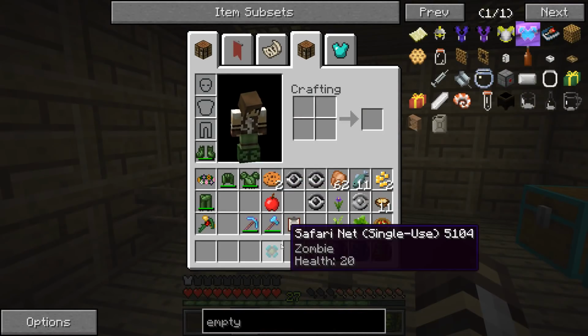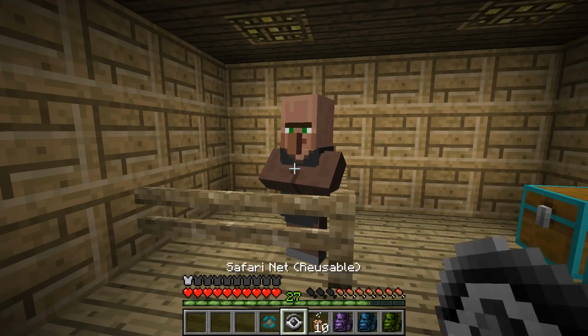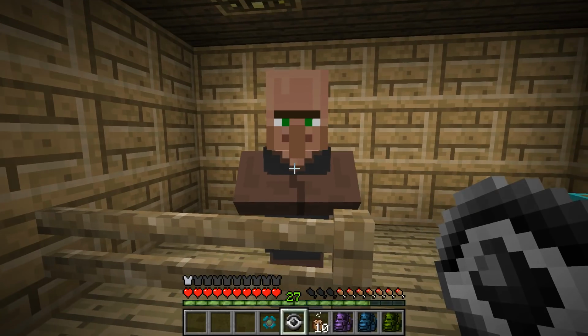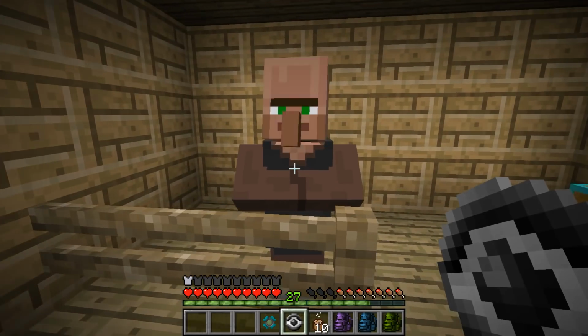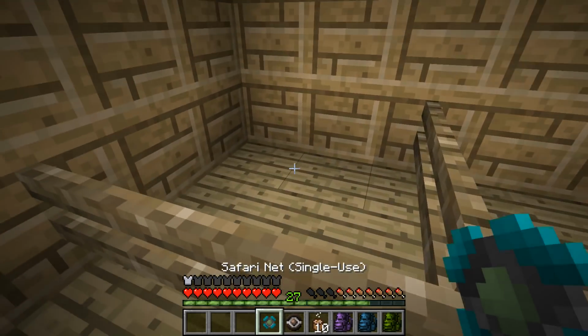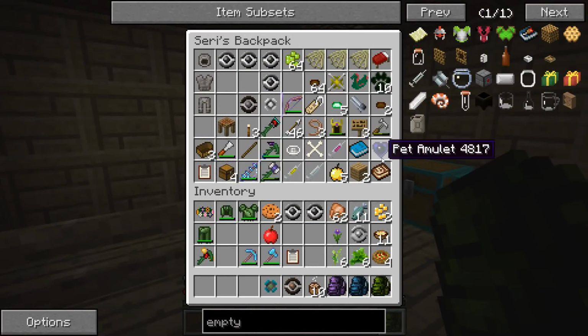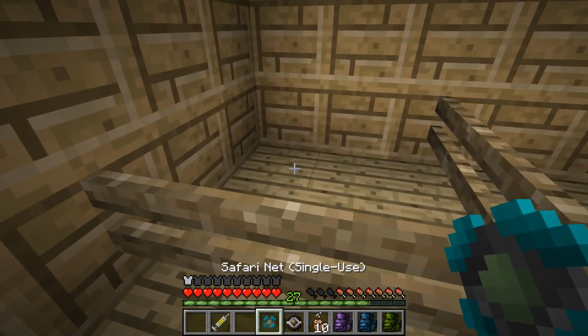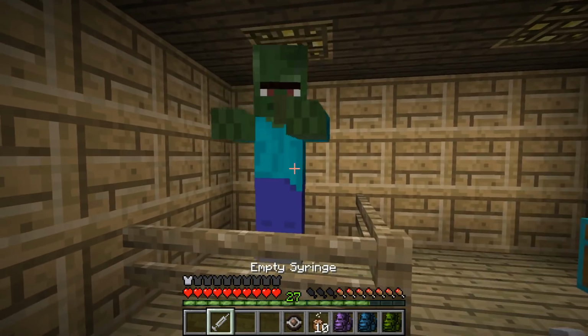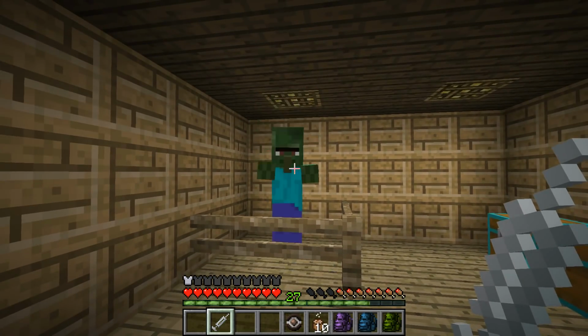All right, let's go ahead and cure this last zombie that I have inside of the safari net. Don't worry, sir. This is just temporary, and then I'll take you to Zomberry Village. All right, there we go. And then, oh, I need to make sure I have the de-zombification syringe prepared. I just couldn't help myself. I love doing this so much. Come back to life, my friend.